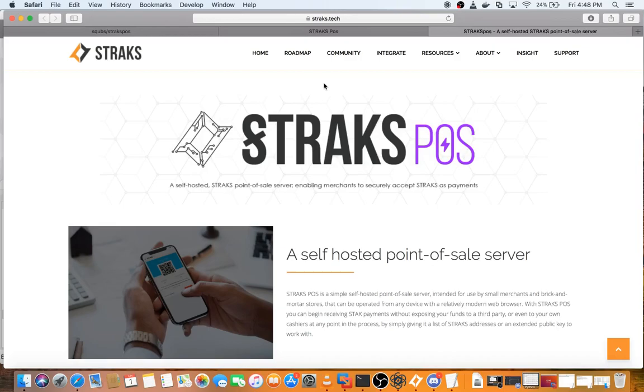You can also run the point of sale system over the internet and restrict who has access to it, which means that even if you're out of the office, for example, someone like a traveling salesman, or if you're operating, for example, a food cart, you could still log on to the point of sale system and accept payment in STRAKS regardless of where you are in the world. The wallet's also extremely secure. At no point does the information about the wallet that you're receiving funds in get exposed to users, and you can keep that wallet offline and safe so no one has access to it.